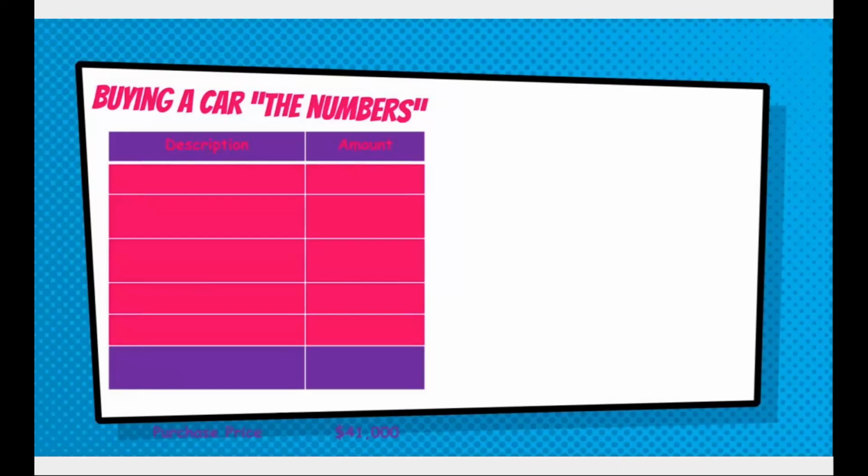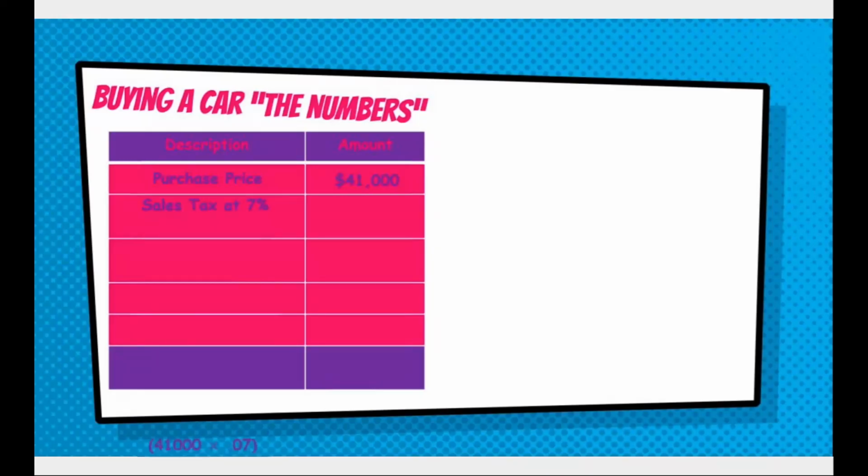But we're going to start with our purchase price, and we're going to get this number down to our amount to be financed, because that's the number that we need to use in our TVM solver so we can find our monthly payment. In the TVM solver, I don't care about that purchase price because that's not what I'm financing. I'm paying interest on everything else that I'm getting a loan on. So the loan is not $41,000. The loan is the $41,000 plus the sales tax minus the trade-in value and any down payment that I put in. So $41,000 is my purchase price.